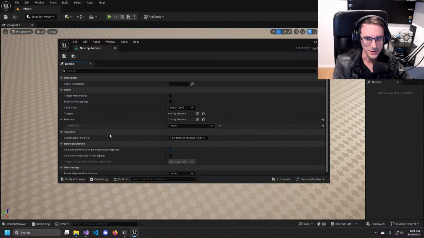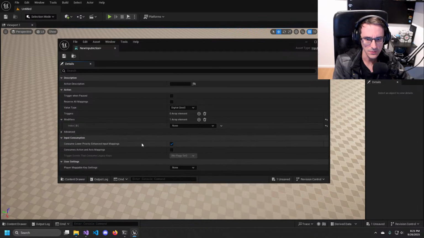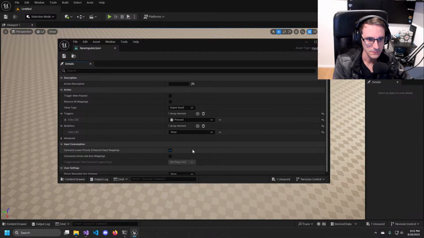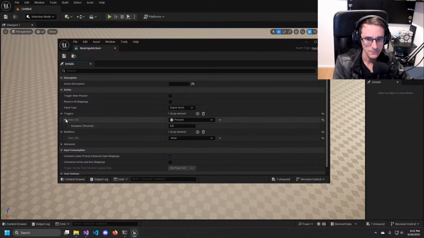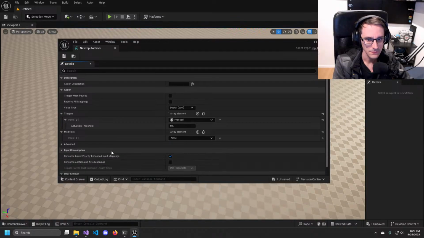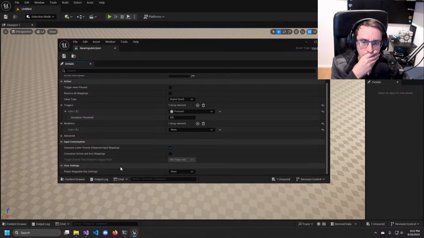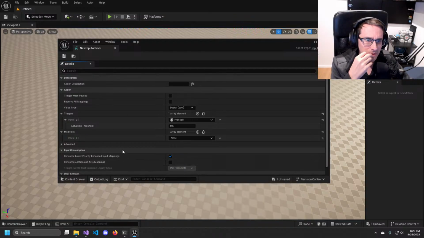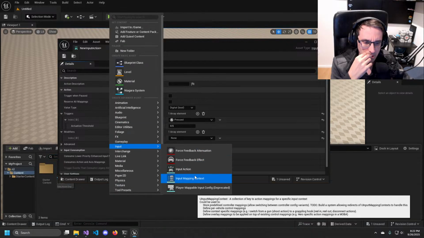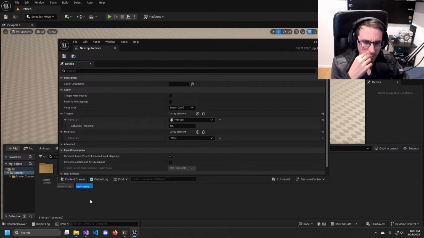So that's a modifier. That's not really what I want. Or is it? Maybe that's not what I want. Maybe I want input mapping.